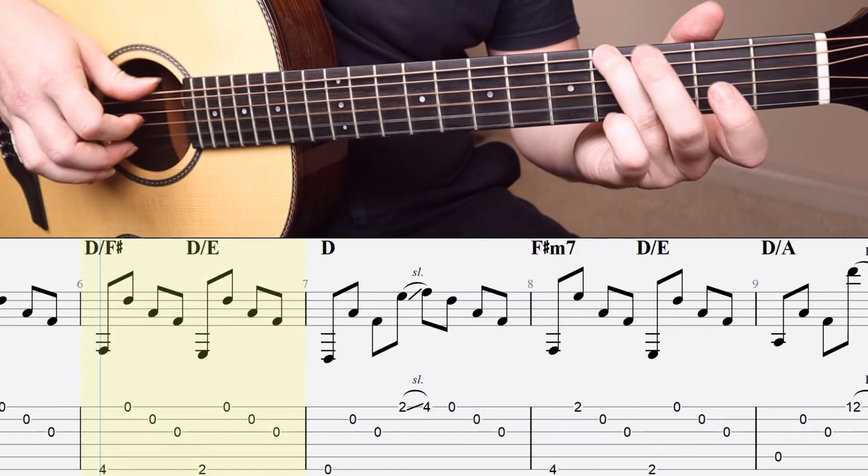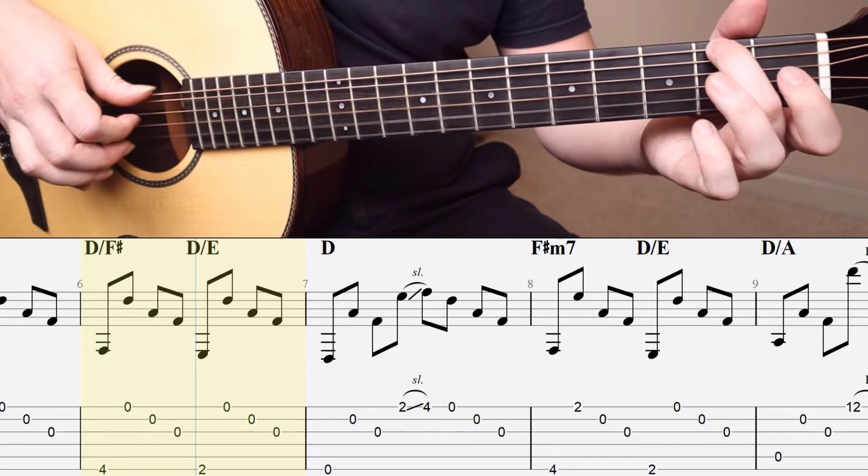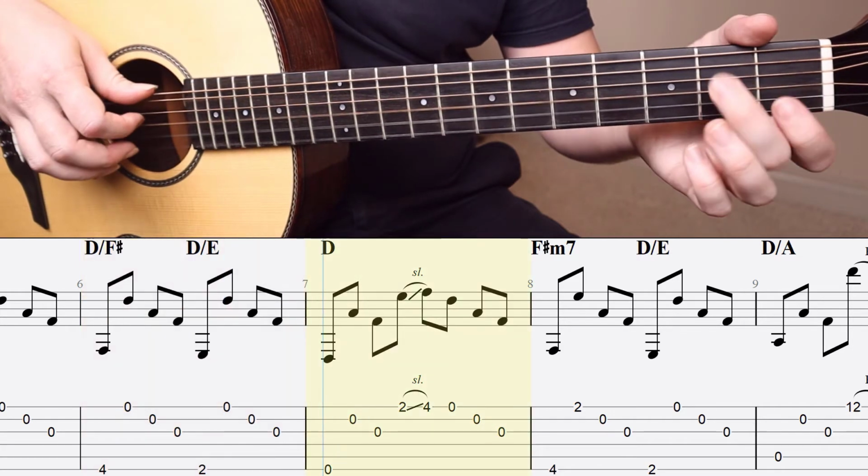Move the ring finger to fret 4 of string 6 and play string 6, 1, 2, 3. Move the middle finger to fret 2 of string 6 and play string 6, 1, 2, 3. Bars 7 and 8 are the same as bars 1 and 2.